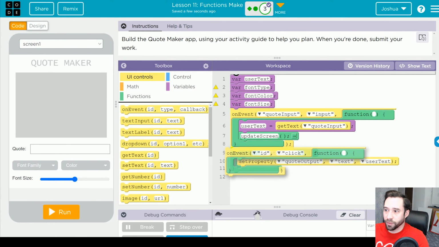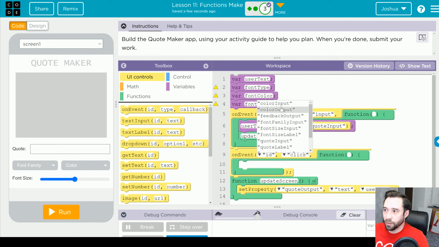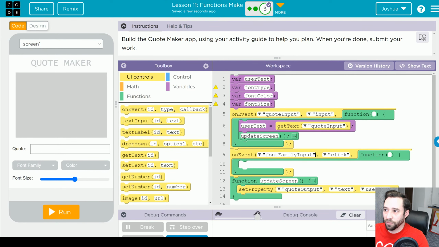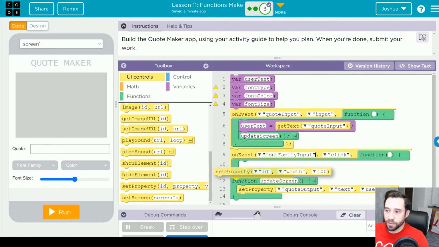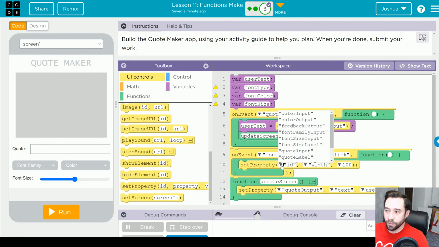So on the event that font family input is clicked, we're going to set property of font size.